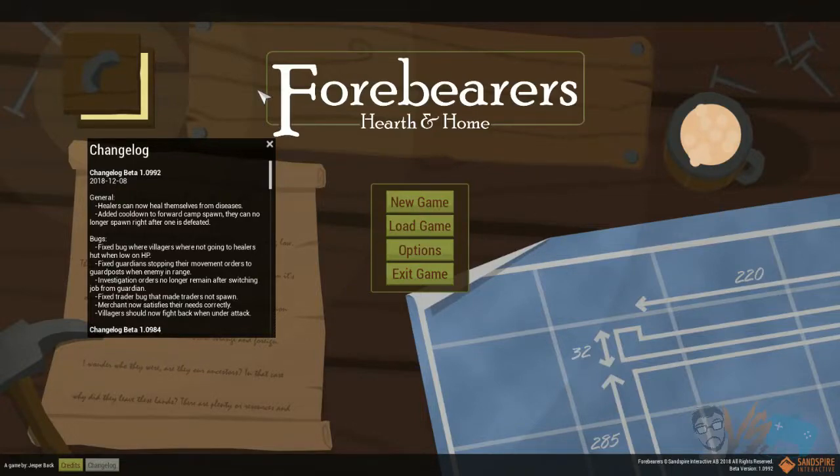My name is Mavi, and today we're going to look at Forebearers, Hearth and Home. This game comes out December 10th, and it is kind of like a strategy sim survival. So if you ever played anything like Northgard or Banished, this is a very similar type of game. It's early access. I don't know if I just mentioned that. So let's go ahead and play for about half an hour. Then at the end of our session here, we'll give it a nice little breakdown to see if we're going to enjoy this. So let's begin.